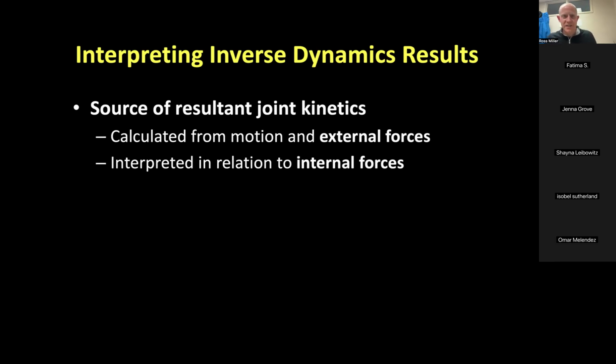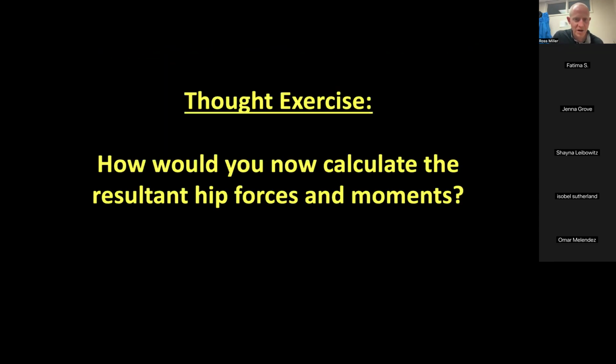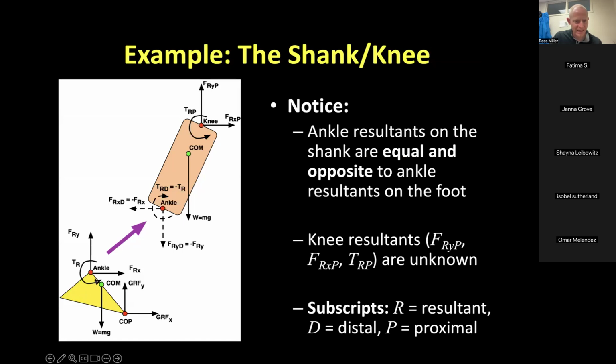Now, to get at these interpretations from joint level kinetics down to tissue level kinetics, let's think conceptually about where these resultant forces and resultant moments at the joints came from. When we calculate them with inverse dynamics, we do so from the measured motion of the body and from the external forces on the body, namely the force of gravity and the forces due to environmental contact, like the ground reaction forces. And by that, I mean, if I go back to my picture here, if I'm doing my analysis on my foot, what I'm calculating are these unknown internal kinetics at the ankle, this net force at the ankle and this net torque at the ankle.